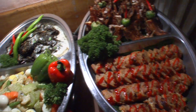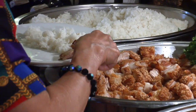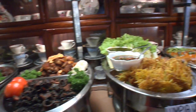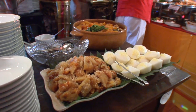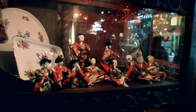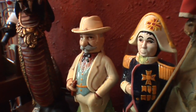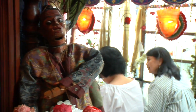A cult favorite for multiple generations of locals, some say this is the best place for traditional Filipino home cooking. The buffet as well as the regular à la carte menu offers a wide selection of meats, noodles, veggies and desserts — Filipino style as well as dishes with international influences. By the way, the amazing collection adorning the walls and basically any empty spot in the restaurant is also for sale, so feel free to both eat and shop in this wonderful little cafe.